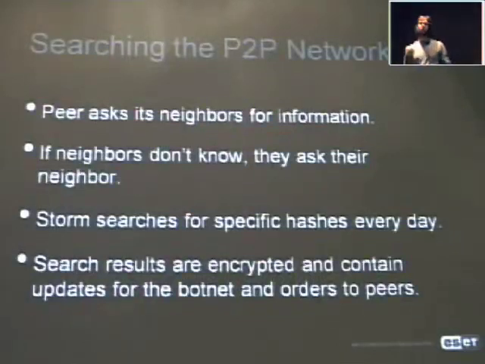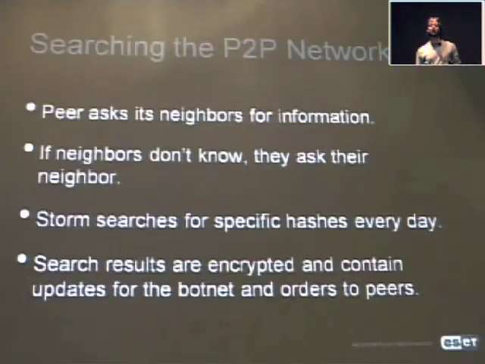Now that you're connected to the peer-to-peer network, the reason you want to connect is to search for information. When you're searching on the Overnet or Storm peer-to-peer network, you first ask your neighbors about a hash: do you know this information, or do you have it? If the neighbor doesn't know, then they ask their neighbors, and so on.